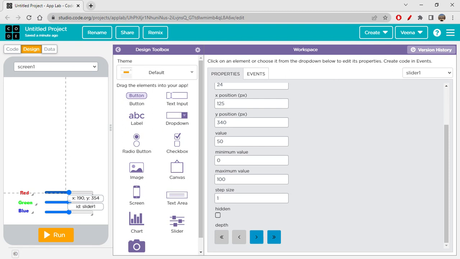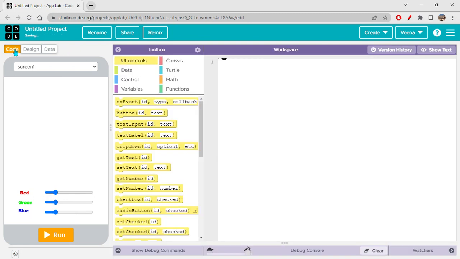So on our sliders, we should mention the minimum value as 0 and the maximum value as 255, and this has to be the same for all sliders because red, green, and blue have the same number of shades with the same range. So I'm writing the same for all sliders. For the red slider, it's 0 to 255. For the green slider, it's 0 to 255. And for the blue slider also, it is 0 to 255. So this is all about the design for today. Let's go to the code and start coding.